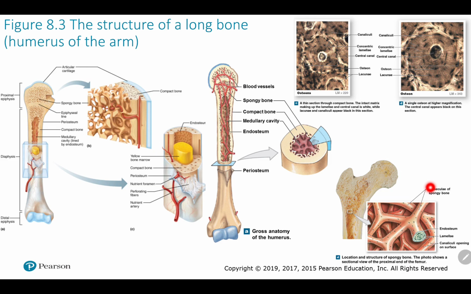So remember the structure of a long bone. So we just talked about long bone, right? But remember the structure. So the shaft is the diaphysis, right? The shaft, this long portion right here, is the diaphysis. The end portions are the epiphysis, okay? And so remember there's going to be a portion between the diaphysis and the epiphysis, the metaphysis portion. And in this metaphysis portion, we also have this epiphyseal line, okay?